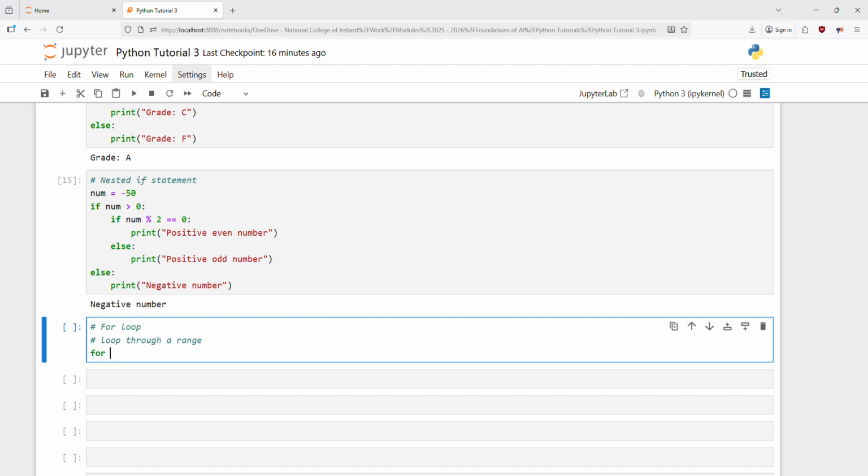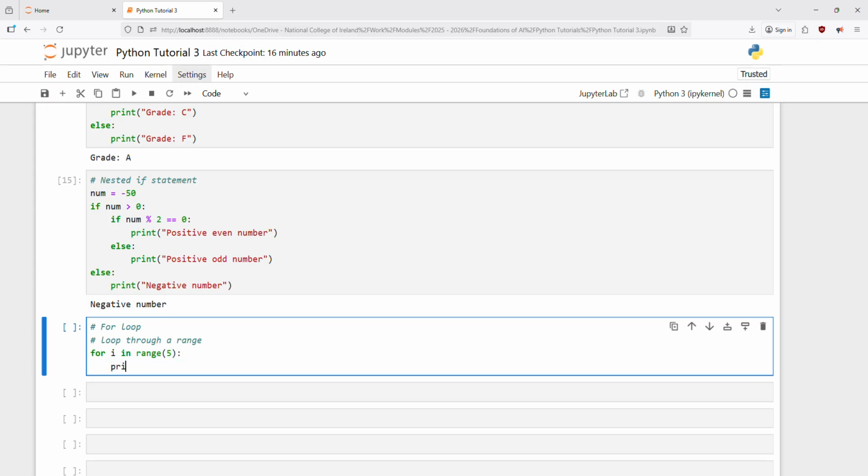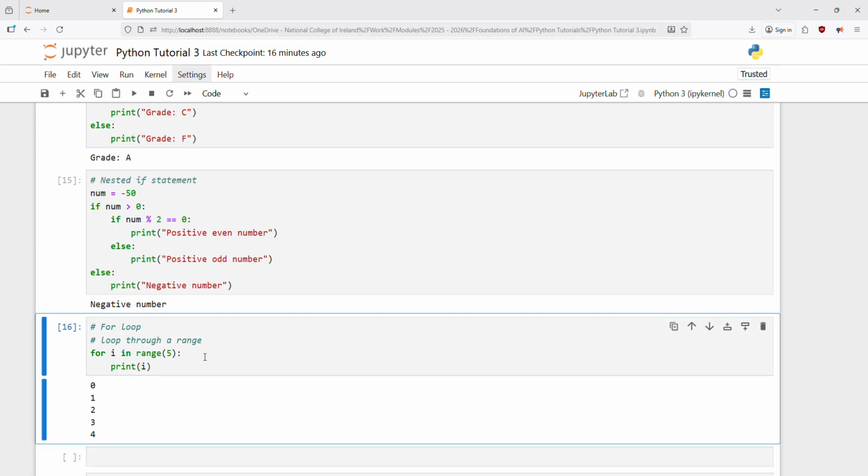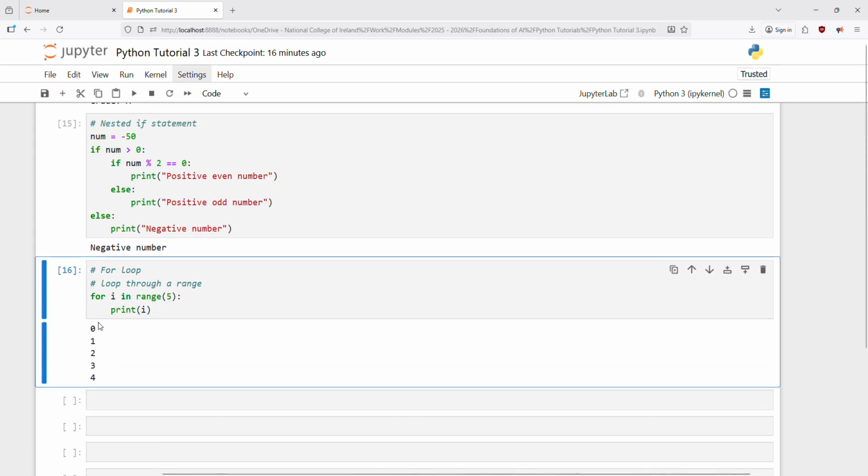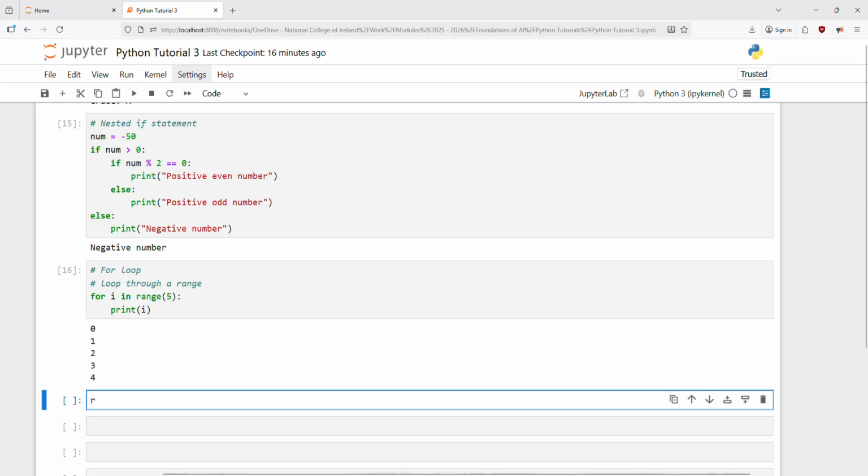so for I in range 5, print I. Let us look at what range is.